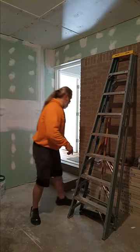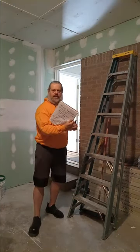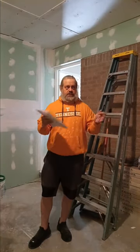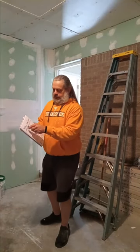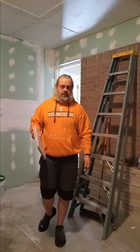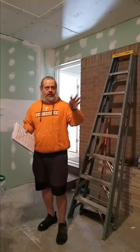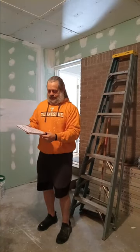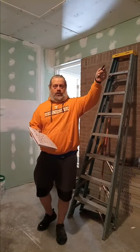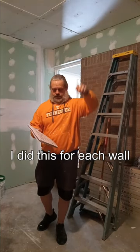Let me show you something here. I kind of did a list of some stuff for the future. If anything changes, anybody wants to do something, or I want to do something, I measured out which side that I pulled from whenever I did the studs. So I got that wrote down, that I measured in here from the brick over that way. And so we know where all the studs are. I got the height of the big opening where the carport opening was. I got the height on that, so we know where that's at.